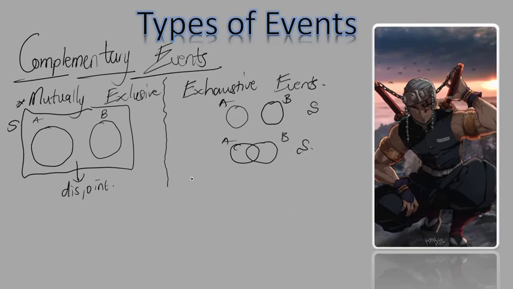However, what is unique about exhaustive events? We know that the probability of A plus the probability of B is the probability of the whole thing, that is the sample space. Right, that's the unique thing. There's nothing outside these two events. It's either A or B or nothing, right? And in this one, what is unique about them? The only unique thing is that they never touch. Mutually exclusive events, they never touch.